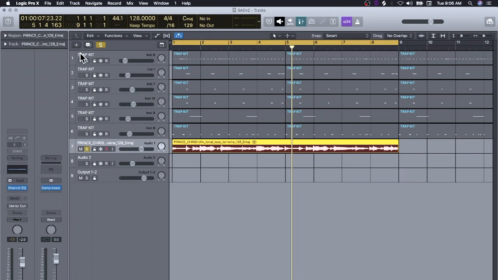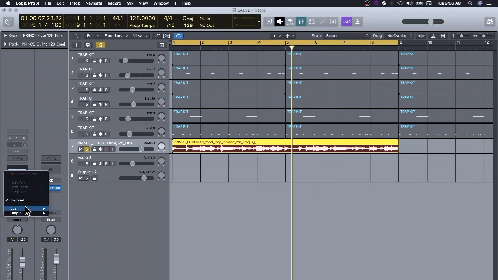So basically the way you're going to want to add reverb is on a send, going by here. So this is where you put your inserts, like your EQs and all that stuff. And send is where you put time-based effects, such as reverb and delay. But we'll get to that in another video.